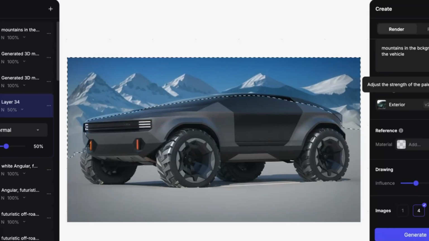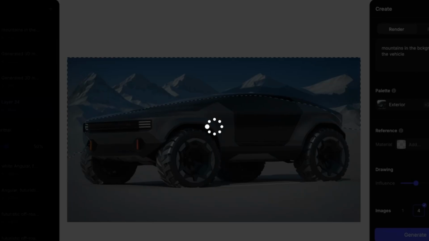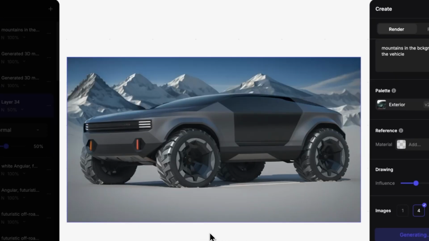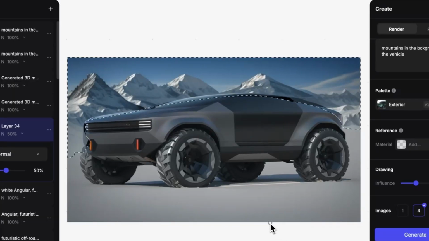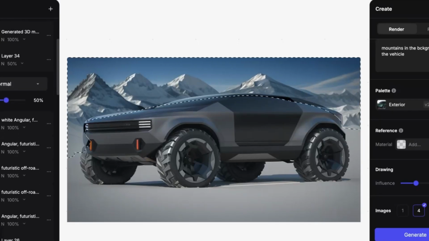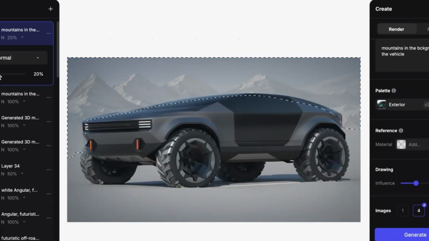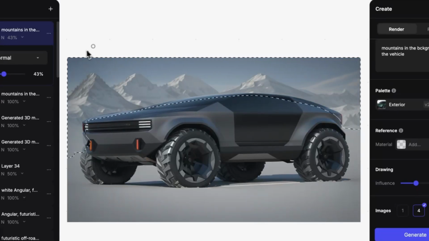I can even, of course, go pretty high on the palette influence to use the full power of the palette to create the visual, and after that I can play with the opacity as well. Okay, this one is cool, and we can move forward with it. Of course, if I were to isolate this layer, I can always go back to the original one, which was, I believe, this. And so I can determine how strongly I want to have this effect with the help of the layer opacity.